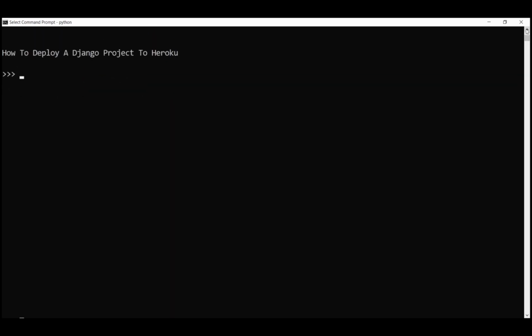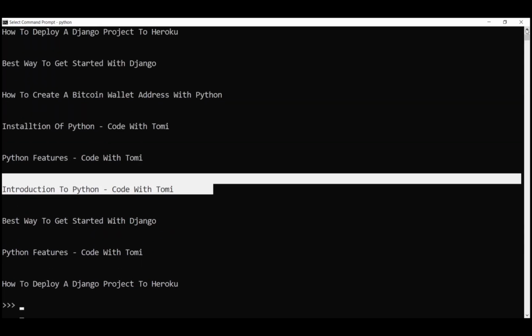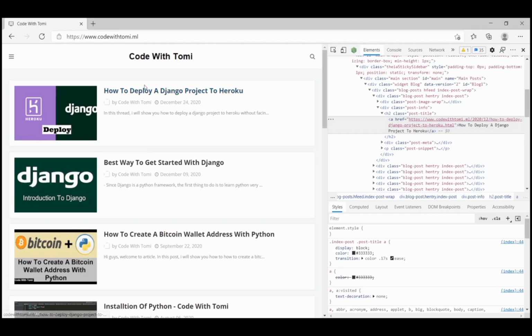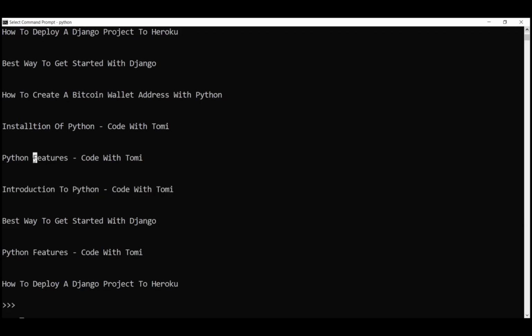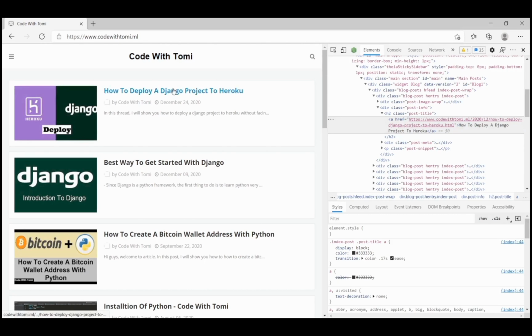But now I'm sure you might be having a question: I thought we are only getting the first one, and then we add only the HTML code for this first one. Then why is it giving us a list of everything? The reason why, when we told HTML we want this code, and instead of giving us only this code, it gave us everything, is because each of these is inside the same tag.